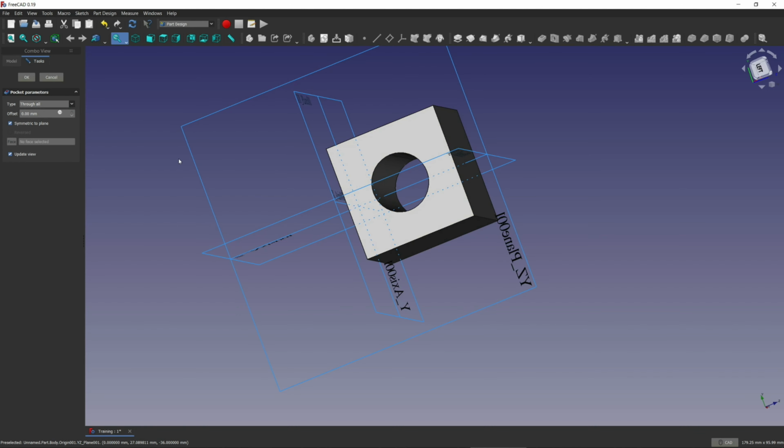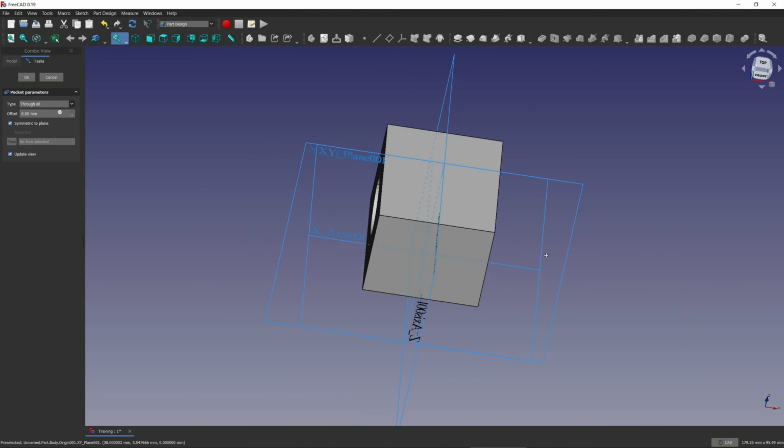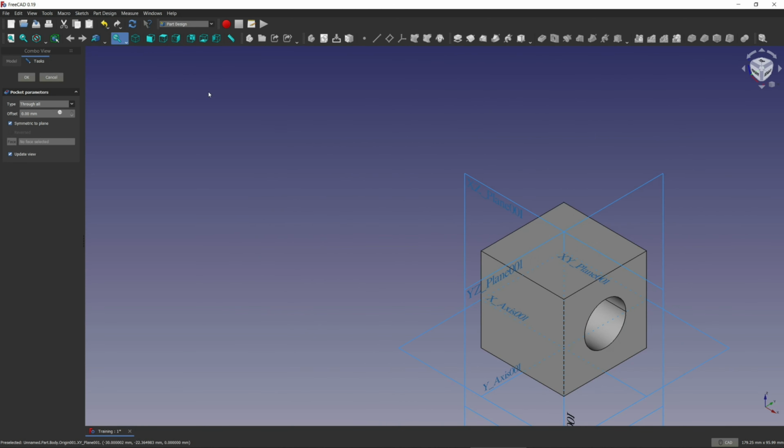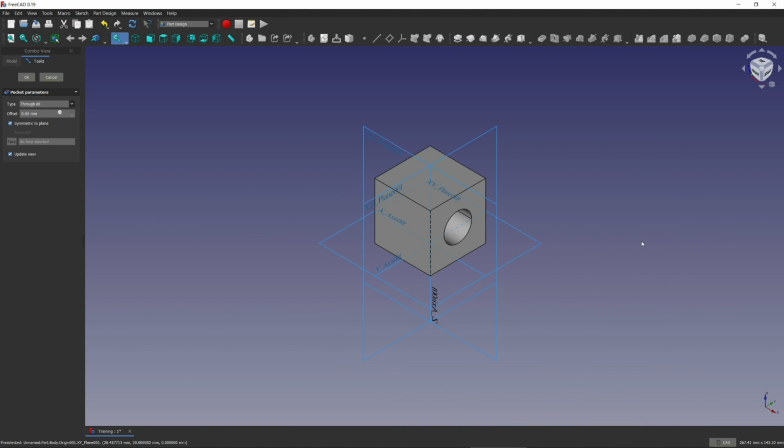For the purpose of this, I just wanted to make a hole all the way through, so it made sense to have the plane in the middle and remove material from both sides. But if you wanted a hole for something to go into, like a pen or something like that, it would probably make more sense to do it on one of the faces of the cube and then pocket into the cube. Yeah, in most cases you do have to, I'd say.